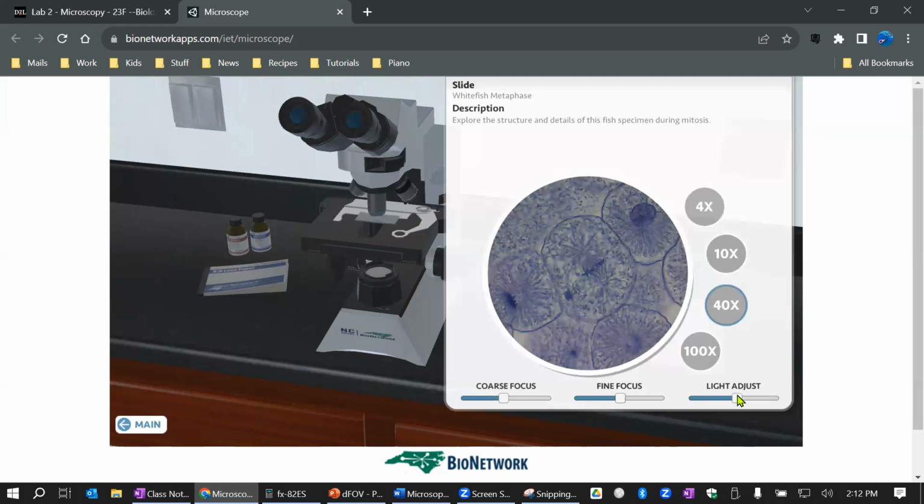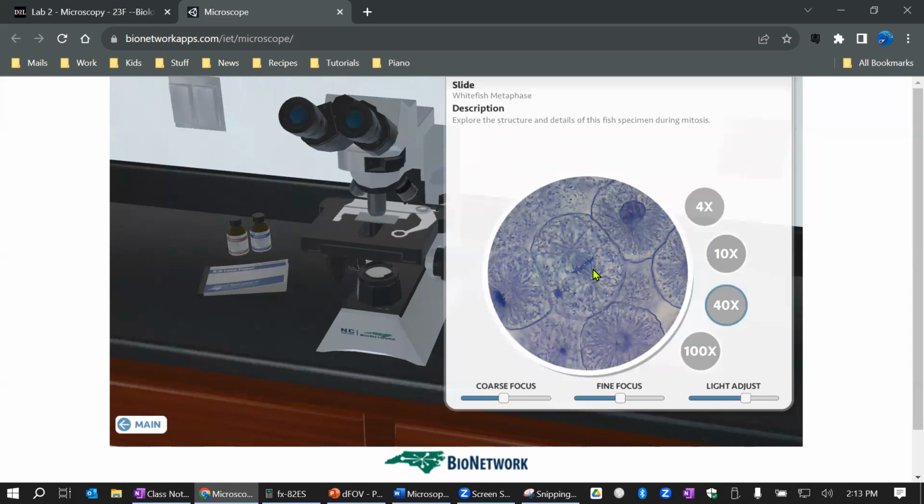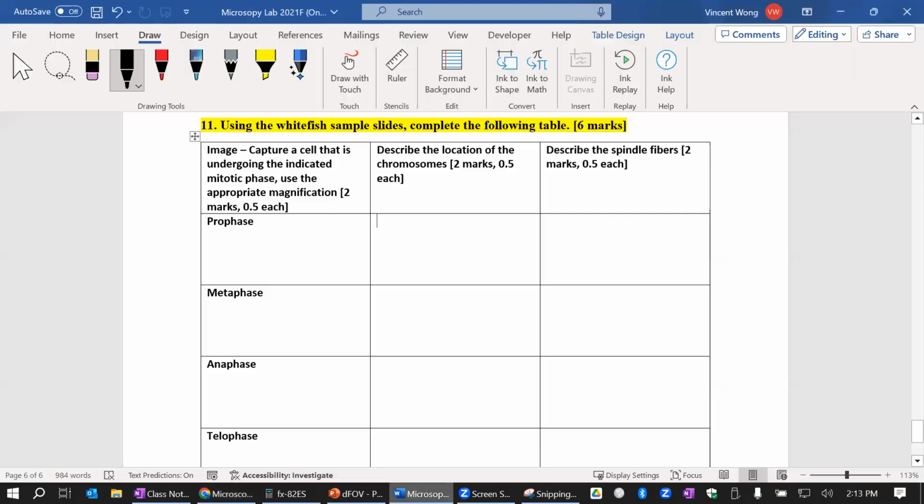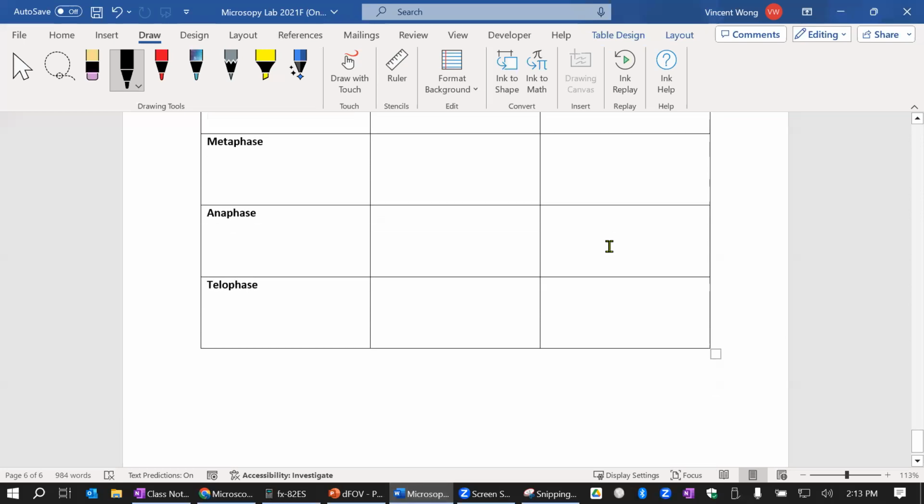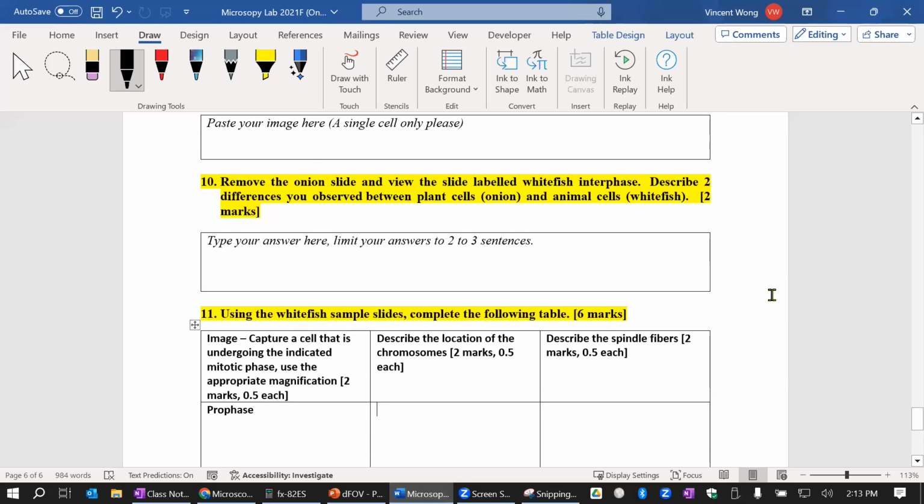You see that? These are the chromosomes in the middle, and then these lines are the spindle fibers. So you want to describe them, like what are they doing. You can also look at the notes to help you see what's the proper way of describing it. And that's it. Honestly, this lab is not difficult. I did most of the work for you already. All you have to do is go through it yourself. Maybe you want to do it now when it's still fresh in your head.